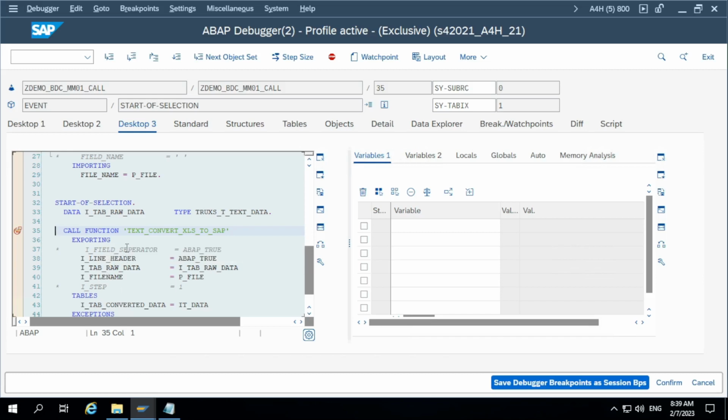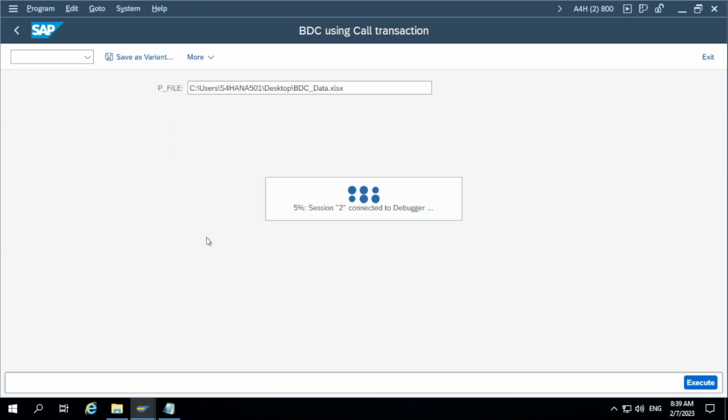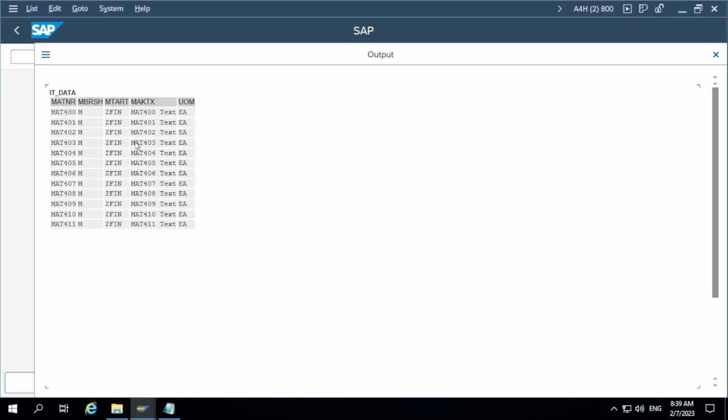F6. So this is how the file is uploading the data. So we are able to upload the data, right? We are able to upload the data.